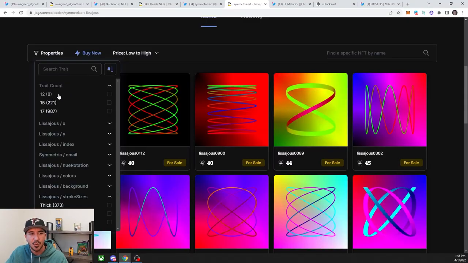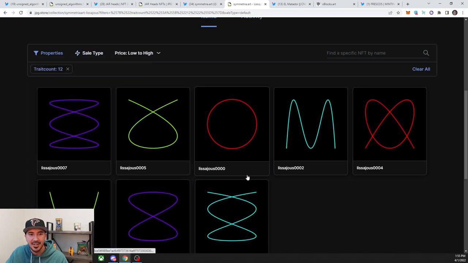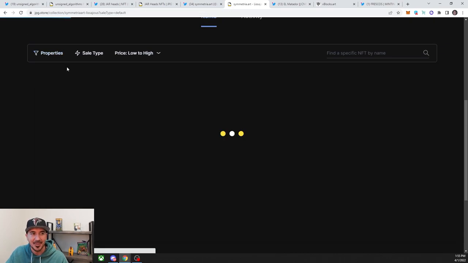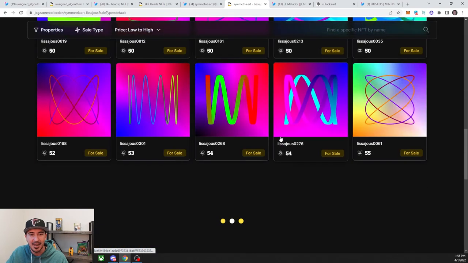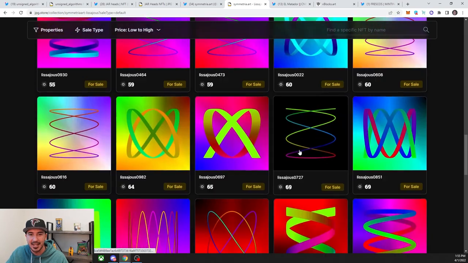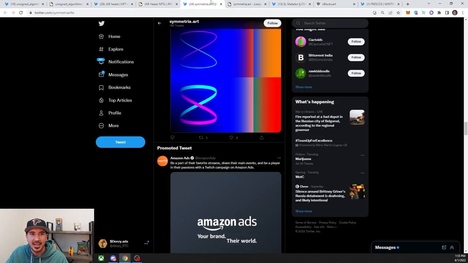You see the 12 trait. Ooh, special. Not even any for sale. Oh, that actually is dope. I mean, it's dope because it's rare, you know what I mean? I do think the other art looks better, but those are super, super rare. Seen a lot of people displaying these, just kind of supporting the art. I'm all about art. I think they're super cool.